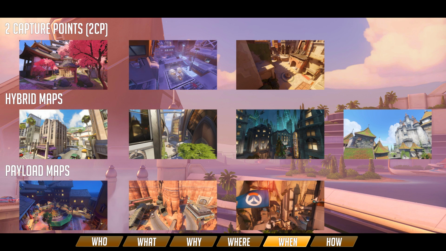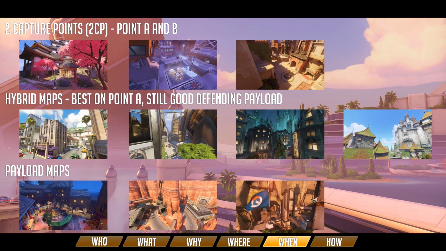When to pull them out? Obviously the defensive sides of these maps because of the ultimate advantage given with the initial sentry and turret setup. For the 2 CP maps, SYMMETRA and Torb work for defending both points, with Torb being slightly weaker on point B. For hybrid maps, they can be played defending point A, however, they're still pretty decent defending the rest of the map while the payload moves.